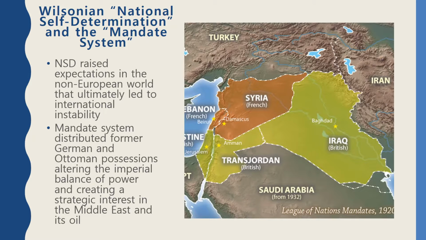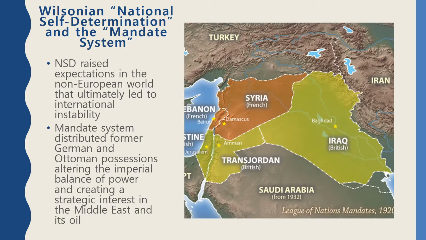But instead, like I said, while they were supposed to assist towards independence, the reality is they were treated as colonial peoples. And this did create international instability. In addition, the Middle East became a region of a lot of interest because of the amount of oil, and that is going to cause some tensions, especially in the period after 1945 with the creation of Israel. And the fact that a lot of these borders were just man-made or European-made, not made by the people within.